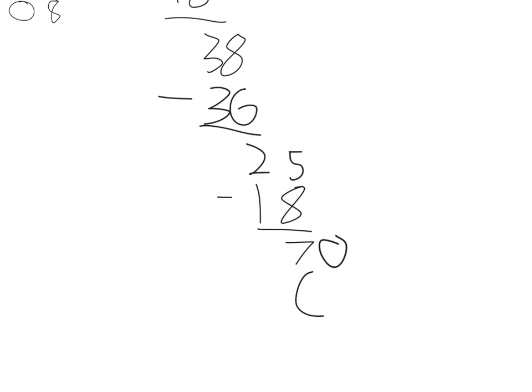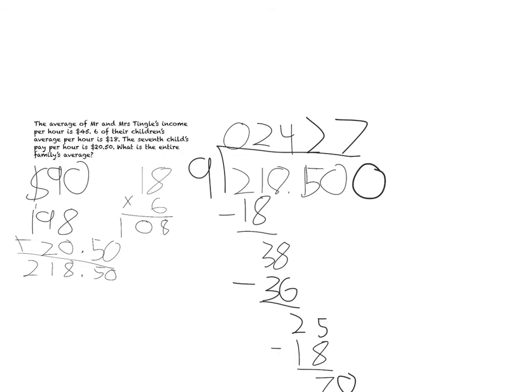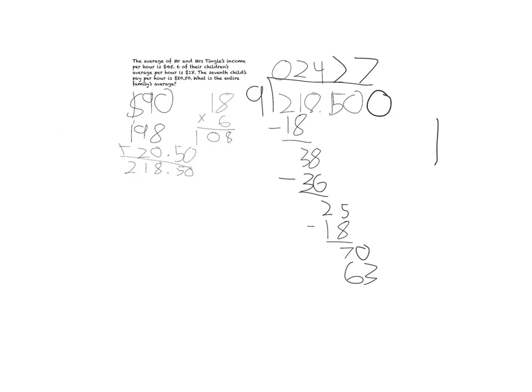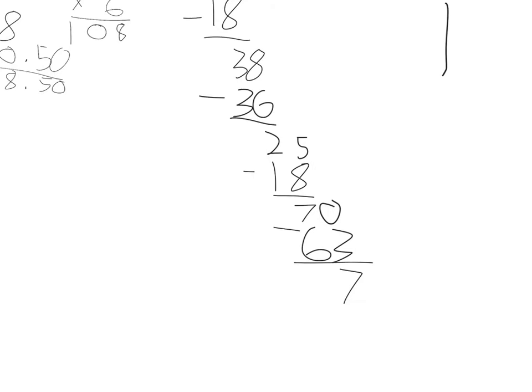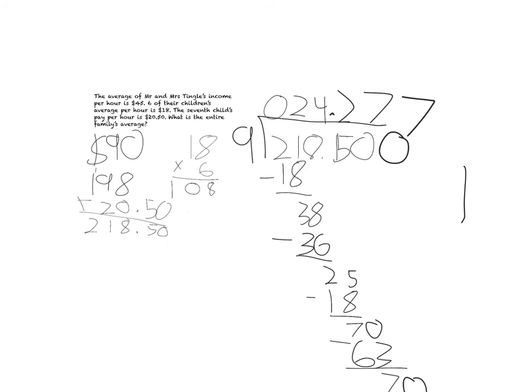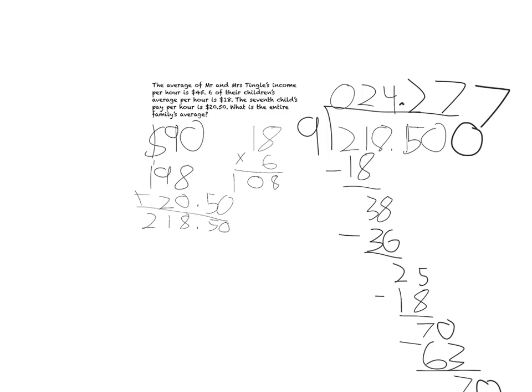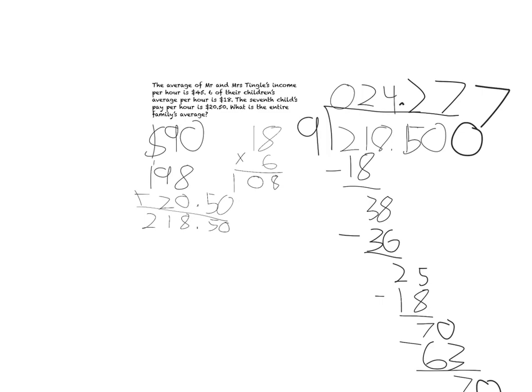Let me do 63. I'm just going to add a zero on here because I'm going to round it to the second decimal place because we're talking about money. And you do like 20 cents, not 20.5 cents. Minus equals seven. Seven, zero, it goes in seven times. And as I said, I'm going to round that to the next decimal point. So the answer, the entire family's average is $24 and 28 cents.